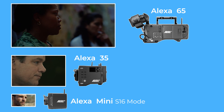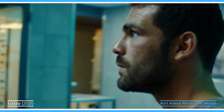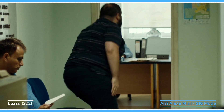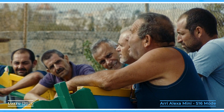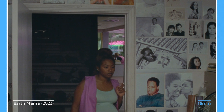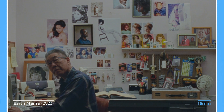Although modern digital cinema camera sensors come in many shapes and sizes, in general they conform to a few approximate dimensions. Some cameras come with the option to shoot a very small section of the sensor equivalent to 16mm film, which has an approximate crop factor of 2x compared to Super 35. This format will usually be paired with wider lenses designed for 16mm, such as the Ultra 16 Primes, which range from 6mm up to 50mm focal lengths — producing a field of view of around 12mm to 100mm when adjusted for Super 35.